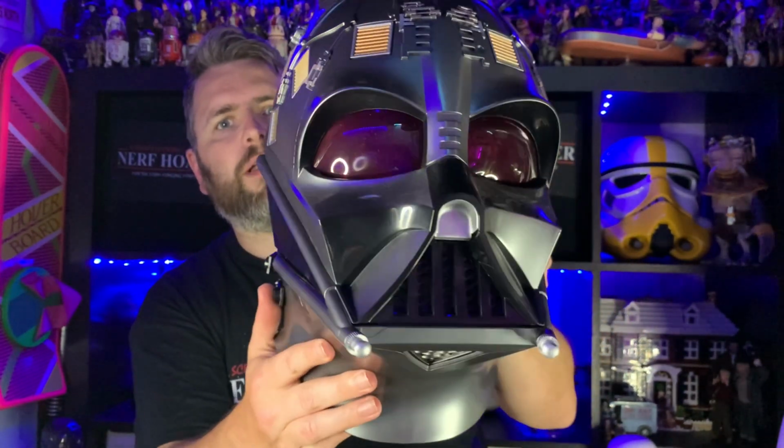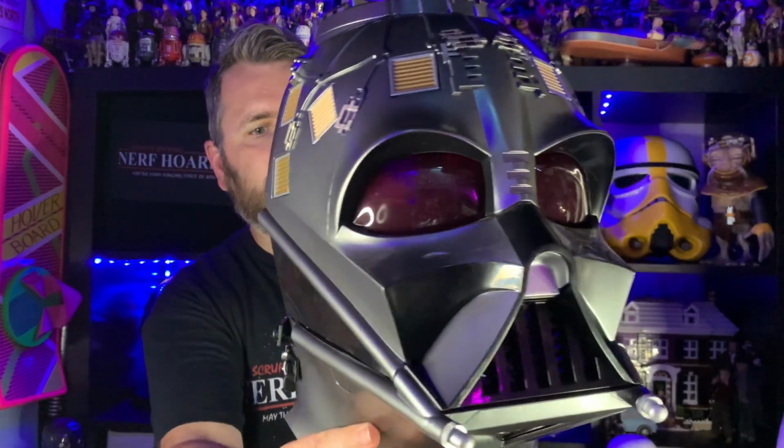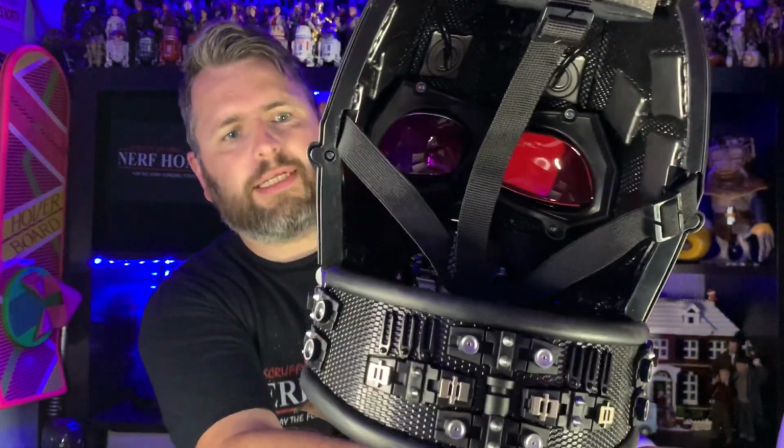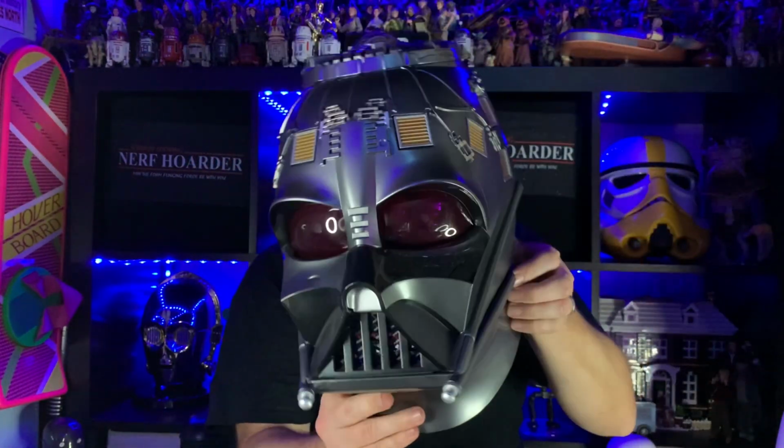Some people prefer the lenses not to be red. I really love Darth Vader with red eyes. I think it looks really, really nice. And it just does look next level. You can see some really amazing details on the inside as well. And let's put this on so you can see.